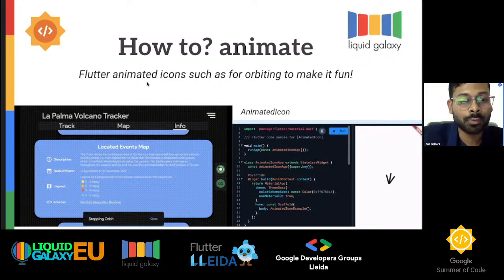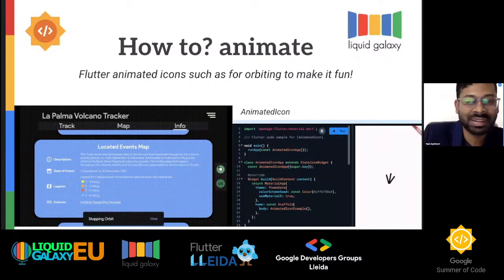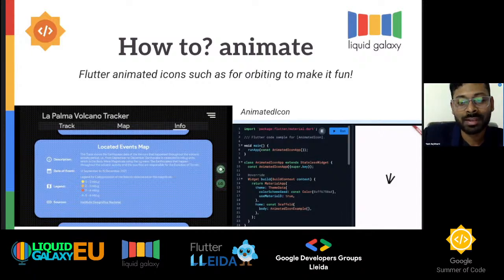So one thing you can do is use animated icons. You can see that this hamburger is turning into a back arrow here. This will allow you to make some sort of animations happen in your icons, and you can take really good advantage of it. Just don't create those static icons. Make something that looks really fantastic and is easily possible with Flutter. Flutter creates very beautiful widgets, and you can make the best use of it. You just need to know how to, and it will not take you a lot of time to understand or to tweak it.